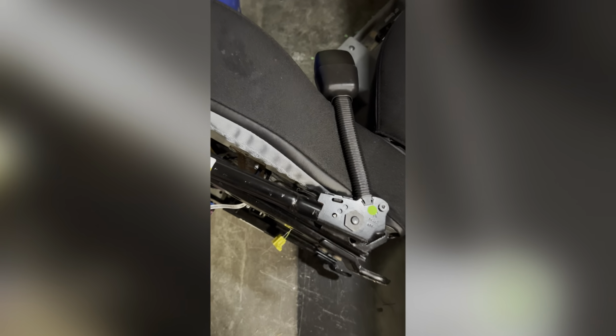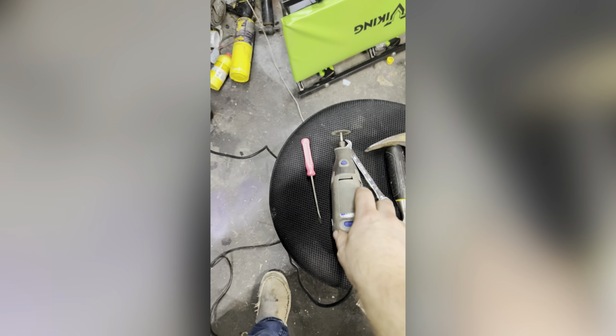All right, C6, 2008 stock seat. You can see these bolts here. I'll take these bolts out, and the seat should come out. You can get behind there on the insides, same for over here on the inside of this plate. Take this off, and then I'm going to put on these. There are little welded nuts on the back of these. It's just a plate, and I'm taking a Dremel to them and then a chisel to get that bulkiness off, because it's just a welded nut on there.